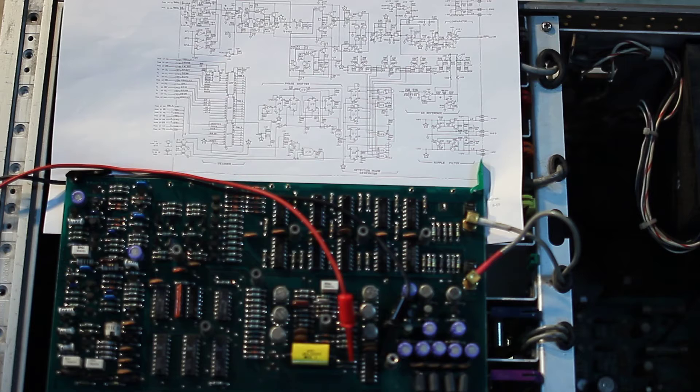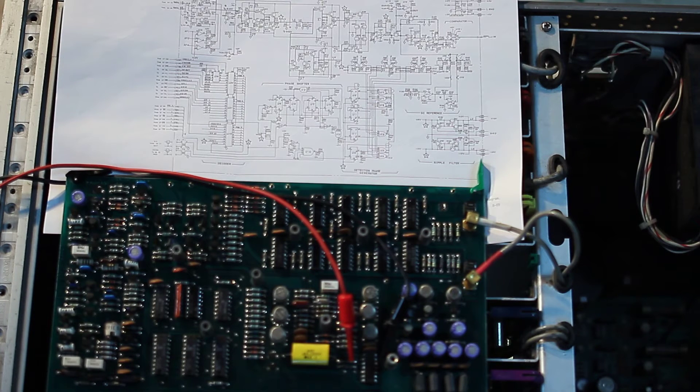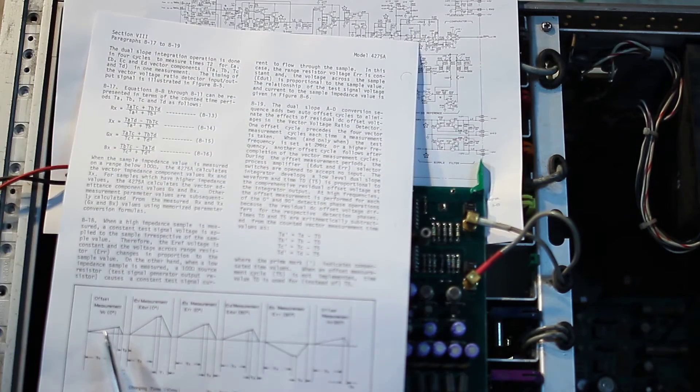One of the boundaries between the analog and digital parts of the instrument is the analog-to-digital converter. This instrument has a dual-slope ADC, similarly to a digital multimeter. So in order to begin troubleshooting the analog-to-digital board, we can start measuring the ramp voltage in the integrating capacitor. We are also going to measure some signals in the zero-crossing detection comparator — particularly the analog input, the strobe input, and the digital output. During normal operation, when self-test number one is selected, we should see a triangular waveform in the capacitor voltage, and the comparator should detect the zero-crossing points.